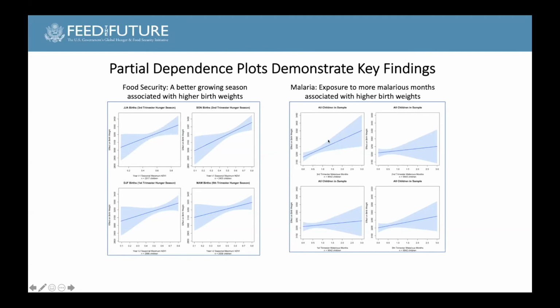For malaria, we looked at disease, and actually this is a bit goofy because what we're seeing is during the third trimester, when more months of the third trimester are malarious, which are ideal conditions for malaria, you actually also see heavier babies. The reason for that is very likely something that we call a selection effect, whereas the weakest pregnancies did not produce live births. We would normally capture those, but because of malaria, they've resulted in stillbirths or late term miscarriages or things like that. So they don't end up in our live birth sample, and we're not observing those. So we're seeing the heavier, healthier pregnancies or fetuses.